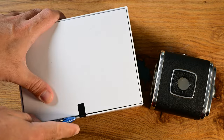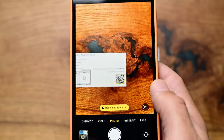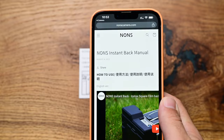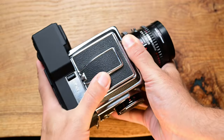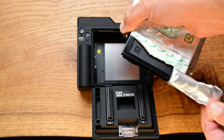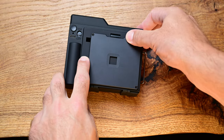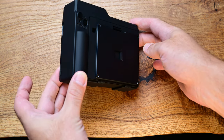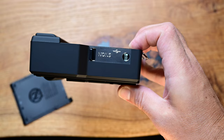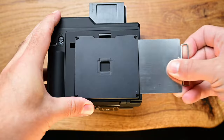Unpacking the NONS back, you'll find the back itself, a USB-C charging cable, and a QR code to a 30-second video that shows you how to set it up. It really is that simple. Attach it to the camera, insert a pack of square Instax film, it only fits one direction, remove the dark slide, fire a shot, and then hit the one button it has on the top left-hand corner, and that outputs the single piece of instant film. It's really simple and hard to go wrong.